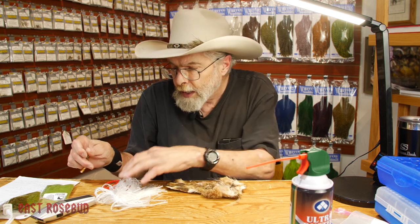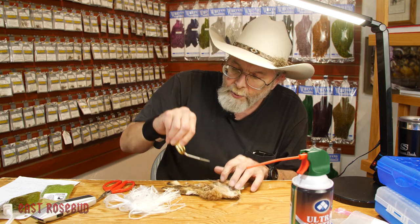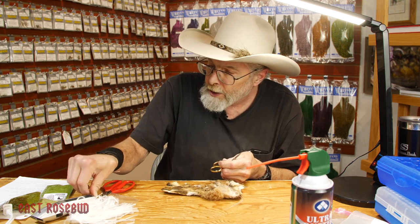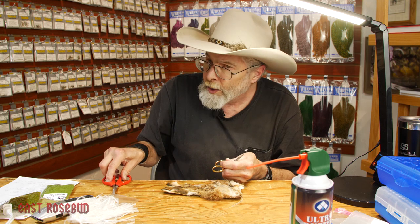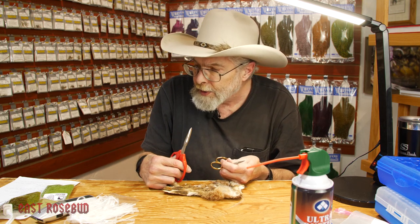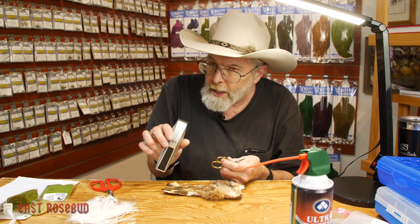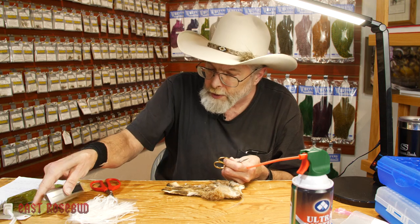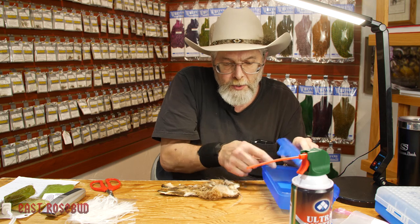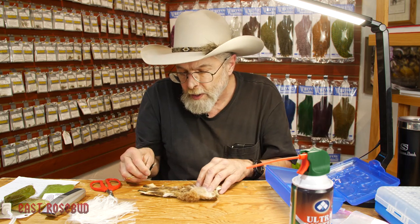Two tools that you really need: I really like these bent shaft scissors — they allow me to get close and cut hair off close to the hide. If you're going to be using some synthetic, you don't want to use your good fly tying scissors, just some regular kitchen scissors to chop up the synthetics. I also use my beard trimmer to get the hair off next to the ears and down close. And I just use a couple of pencil boxes — you can pick them up at Walmart — to keep my two different types of dubbing separate.